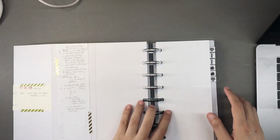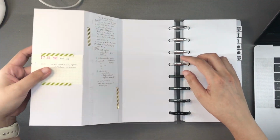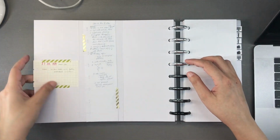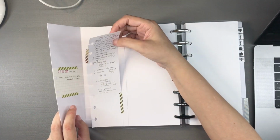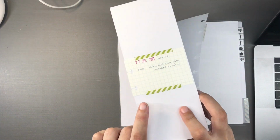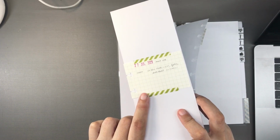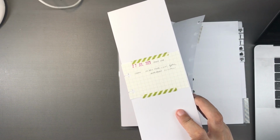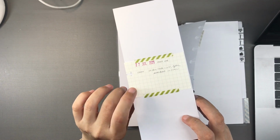It's really just a piece of cardstock that I cut down to size and hole punched and then folded accordion style. This is where I stick small sheets of paper that is either a temporary tracking for something. Like for now, I am tracking my food intake because I have not been eating much and I don't eat regularly. I'm still not well, but I want to know what I ate and what time, just to see a comparison between what meals I actually eat more of more often.